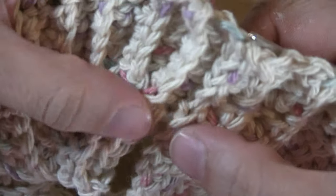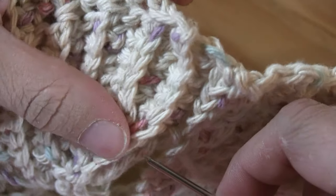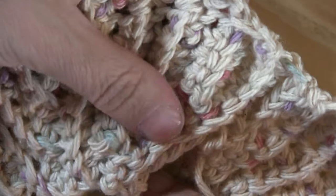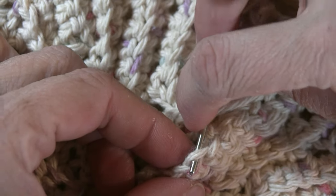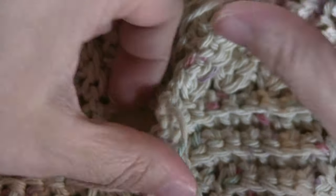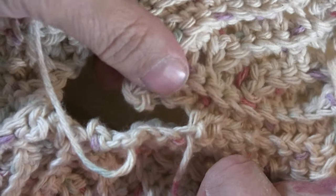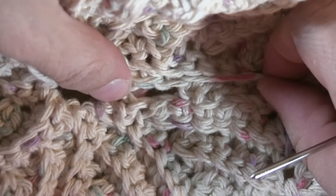All right, here we go. Right here. I was grabbing back here. Right here. And then the next bump. And this one. You want to try to line them up as best you can.